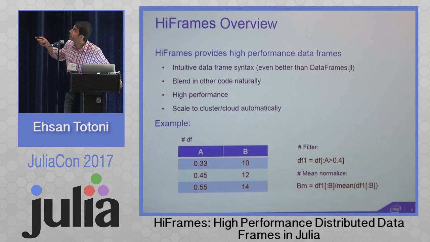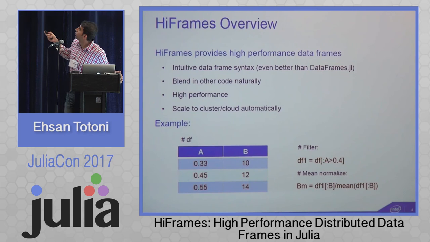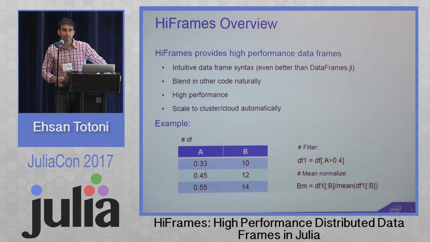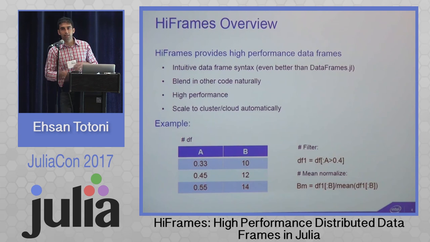Let's look at an example. On the left, we have a basic data frame called DF with column A (floating point values) and column B (integer values) with three rows. We want to filter this data frame based on values of A greater than four — essentially two rows out of three. This expression is not normally compilable in Julia; it's not valid to compare a symbol and a floating point value. But here we use a symbol to refer to columns in our domain-specific language, and Julia's macro system helps us enable this.